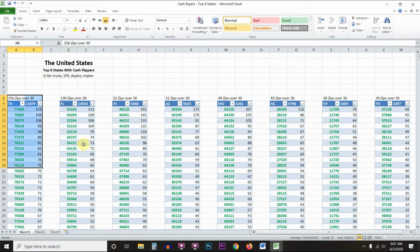There are so many different ways to transfer cash buyers' interest to a different state, let alone work in a state where the cash buyers already are. Because if you say, hey, cash buyer, I got a property in zip code 63136 just northwest of St. Louis, Missouri. Do you know what most cash buyers in St. Louis are going to say? Hell yeah, I know that's where all of the cash transactions are. I know that's where people buy, people sell, people flip, and people make money in that zip code.